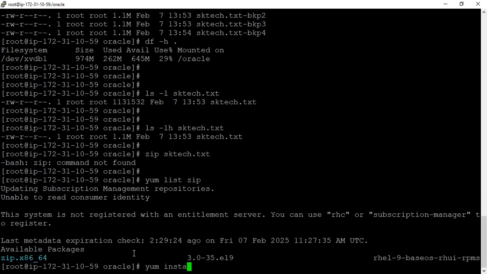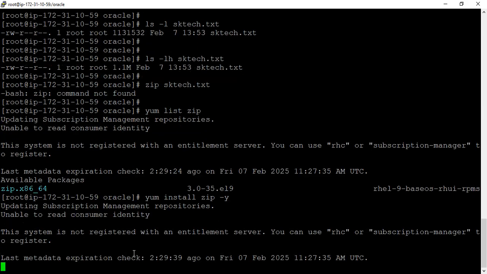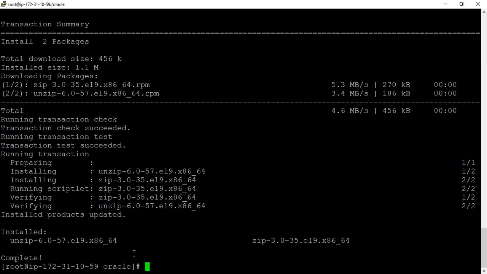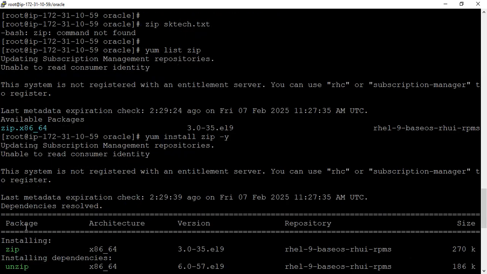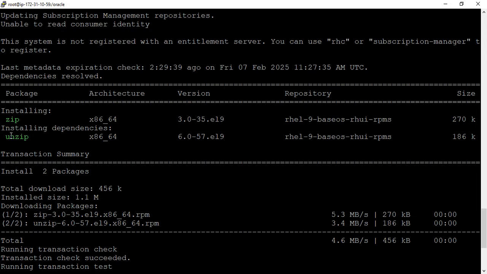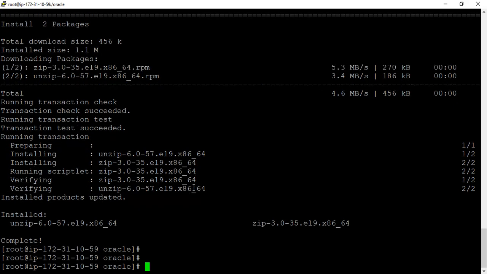Yum install zip -y. Along with your zip, unzip also, this is another dependency. The unzip package is also installed, this is for the restoration. Now let me try the same command, zip file name.